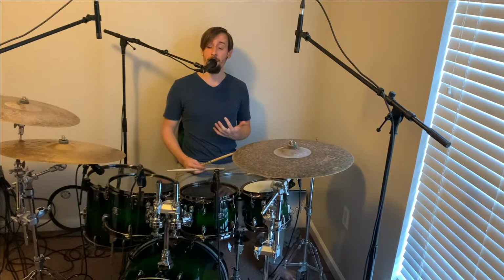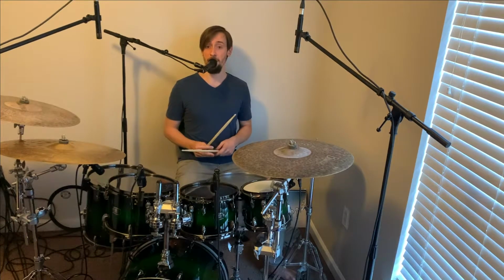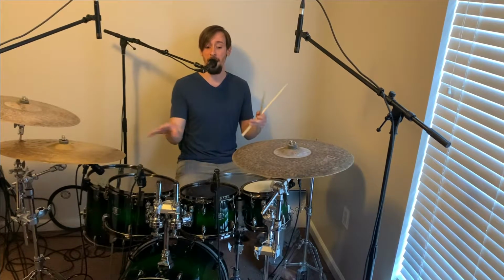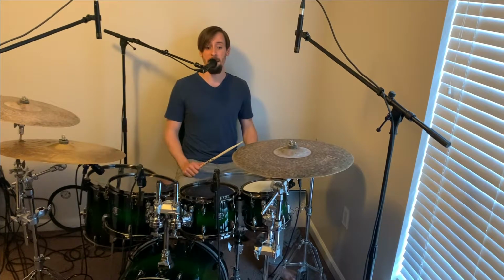Now, the cool thing here is moving your hands around the drums, playing different voicings to get different sounds. I usually end up using the floor tom a lot just because I like it to be big and deep and full, but you can use any of the toms you want. You can walk down the toms. You can walk up the toms. You can just stay on the snare drum and play it loud and bombastic and high-pitched.